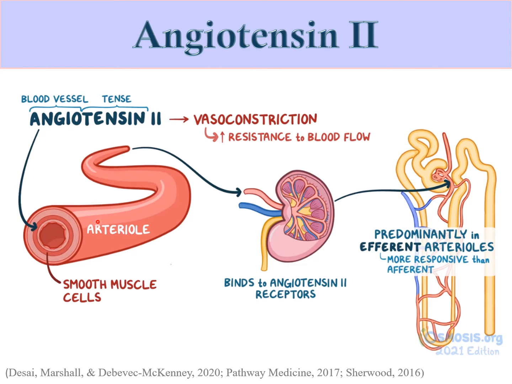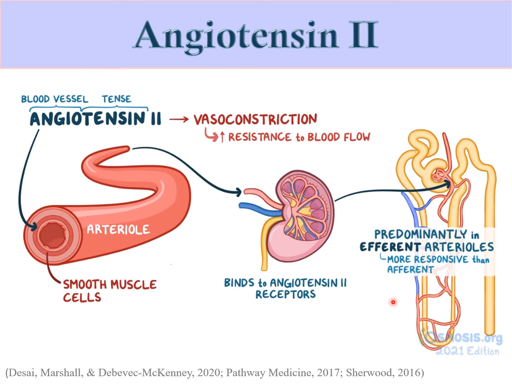So as angiotensin-2 travels through the blood and reaches the kidneys, it binds to the angiotensin-2 receptors predominantly located along the efferent arterioles. Therefore, it can be said that the efferent arterioles are much more responsive to angiotensin II than the afferent arterioles. So this being said, when there are low levels of angiotensin II, only the efferent arterioles will constrict, and this makes less blood leave the glomerulus. Now, another way to word this is it just makes more blood remain in the glomerulus, thereby increasing the intraglomerular pressure and preserving that glomerular filtration rate.